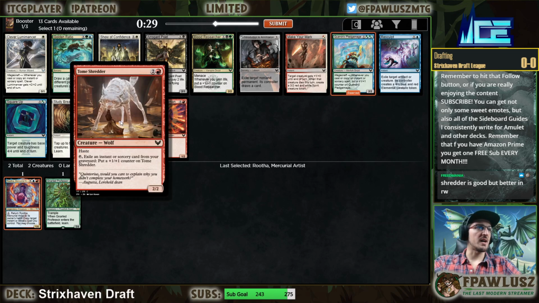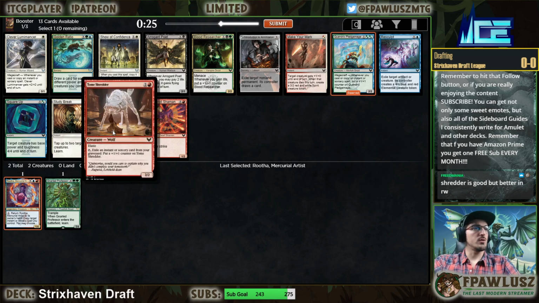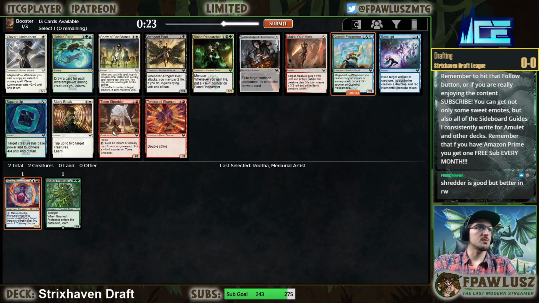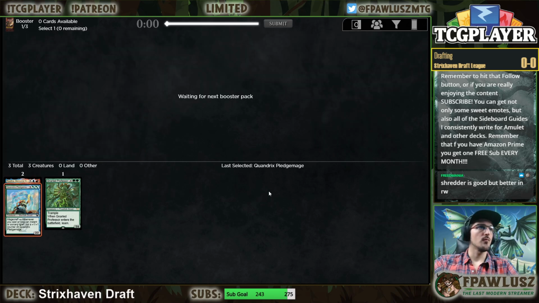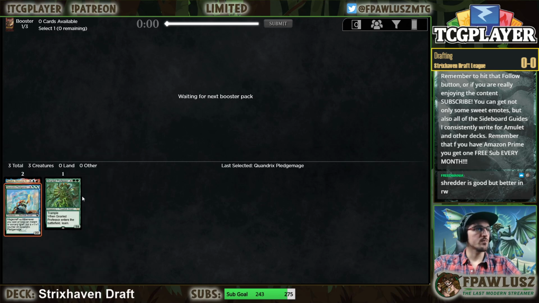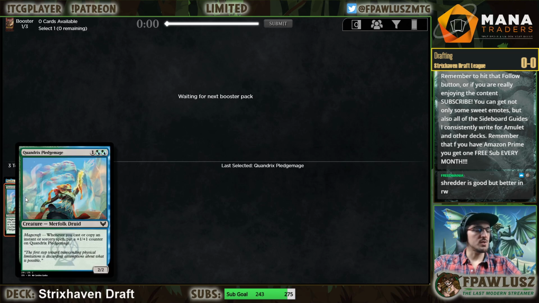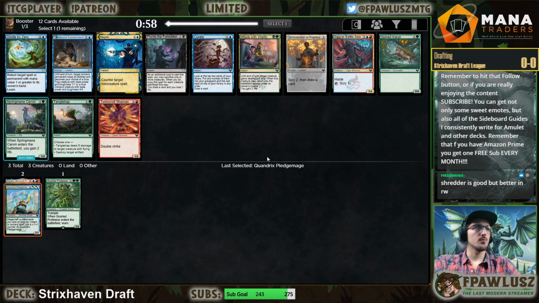Yeah, Shredder is fine, but if you're not triggering the Quintorius stuff, then you're not getting as much value. Like it's fine in blue-red, but I'd rather have this in blue-red. It just gets more counters quicker. The Pledge Mage is just fine. Just a medium common. It does grow pretty quickly.